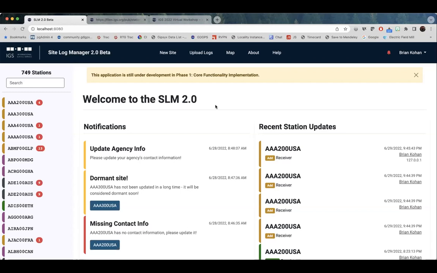So the answer is it's really flexible, and that flexibility is there to support folks who might want to use this who aren't IGS, but also so it's easy for IGS to tweak it towards what's working over time. So that is a deployment time decision.